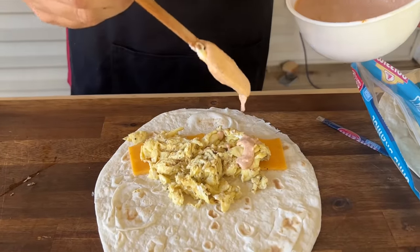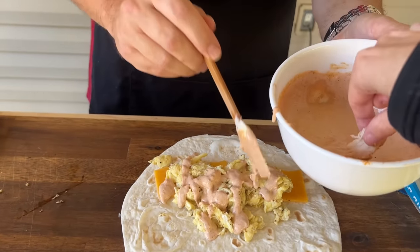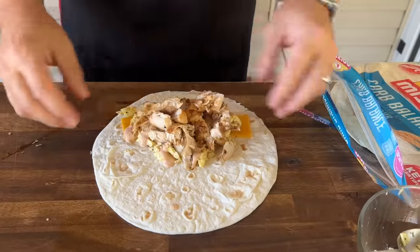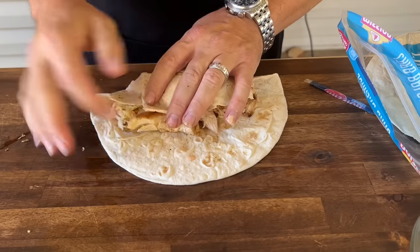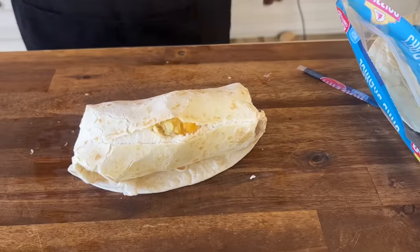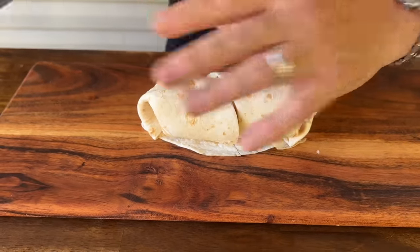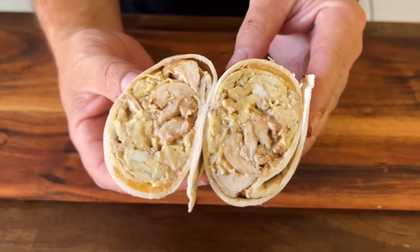Add that sauce. You could even turn this into a lunch. Leave off the egg and just add some lettuce and tomato. So there's a lot of things. Like I said, it's just based around the sauce. That sauce with the chicken is amazing. Ooh, a little rippage. That is a breakfast burrito. I'll make one more for myself. I know it doesn't seem like much, but it is packed with flavor.